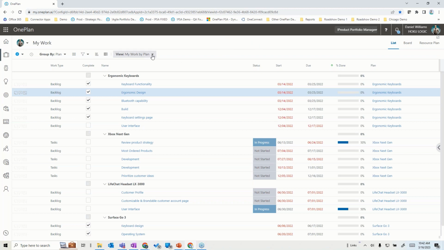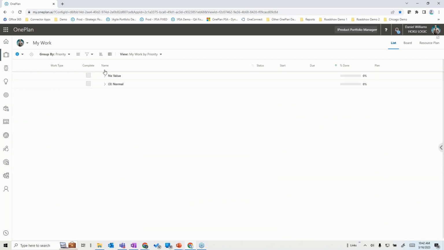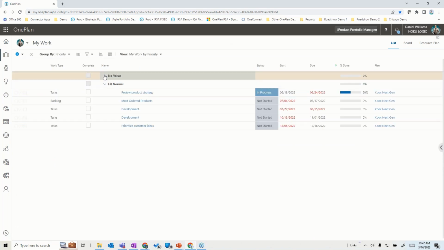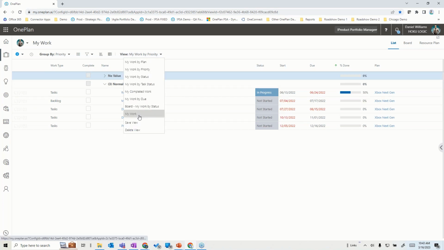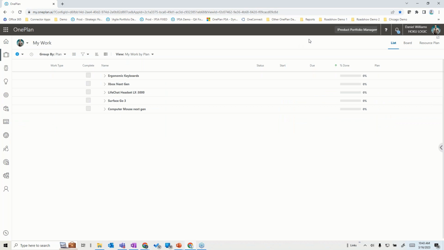And I can look at these things from a variety of fashions. I can go in here and look at things by priority. Instead of looking at them by the individual product, maybe I can see what's normal priority versus maybe what's high priority. So the idea is that it doesn't look like I have anything critical here. So I can maybe go focus on the things as they seem to come up within the actual product views. So once again, be able to participate on a team member basis, allocate resources accordingly, and then be able to have your team members provide you status on a seamless basis.